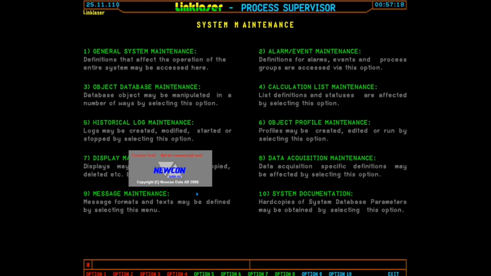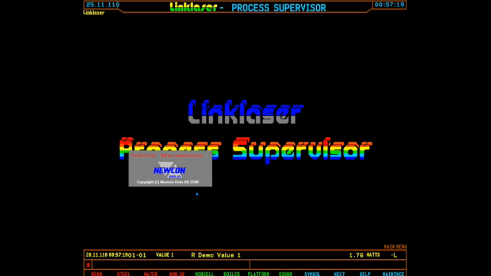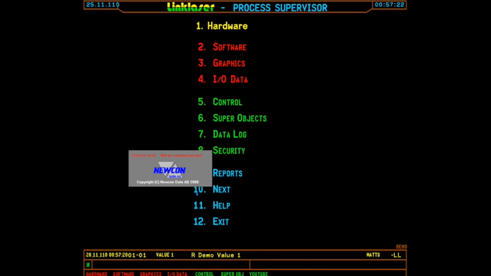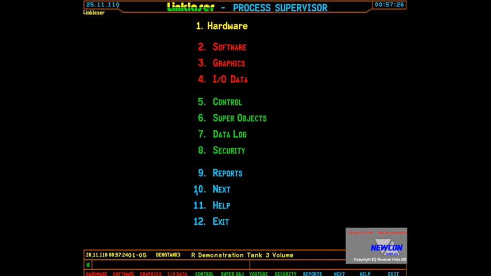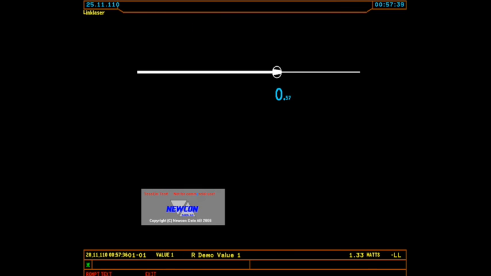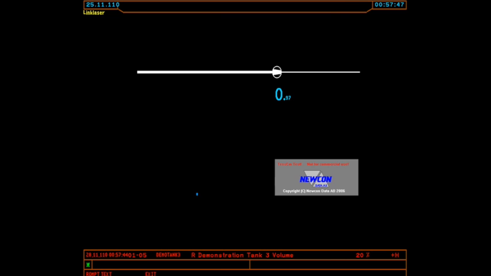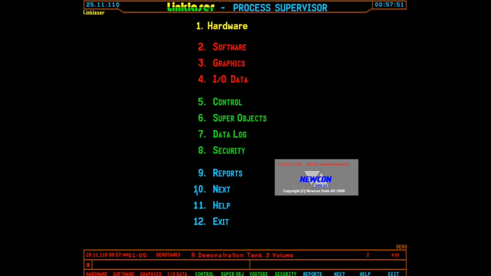My finger trouble. So if we then go to the demo system, you now see on the third green key we've got a picture called YouTube. If I select that, you can see that we've got the backcloth, the numeric field updating, and all the rest of it. And we've got the third red key, which will take me out of this display and back to where I was. Okay, so that's displays.